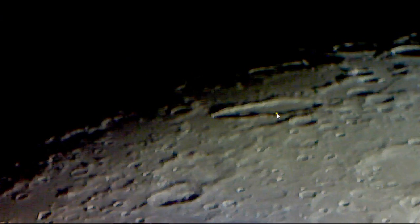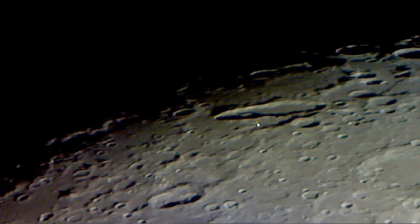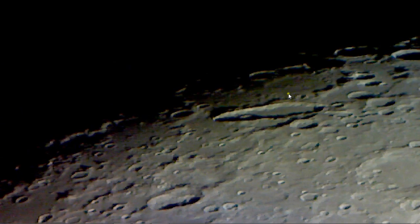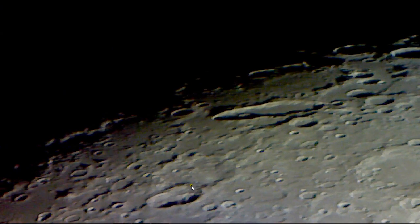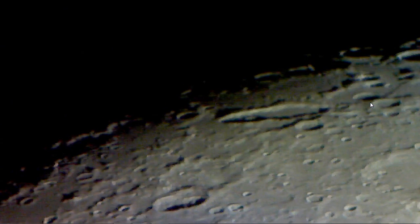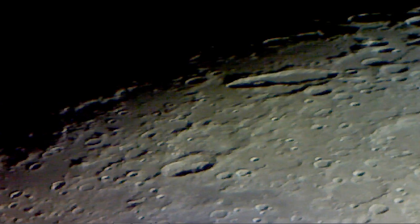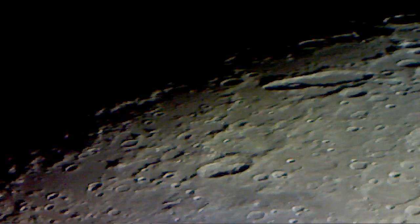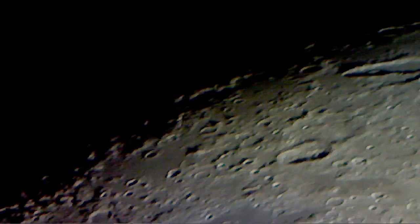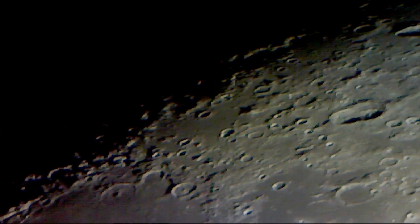Okay, I want to make a comment, guys. See that one crater right there? We were talking yesterday about these rims that kind of go up, and you can see very distinctly that this crater has a rim. Yeah, it does. You can see the shadow. When you see where the shadow line is, you can tell it's a bump because the shadow's on the side. It's not another hole, it's a bump sticking out. The shadow seems to enunciate the rims of these craters, and you can see domes. You can see the details.